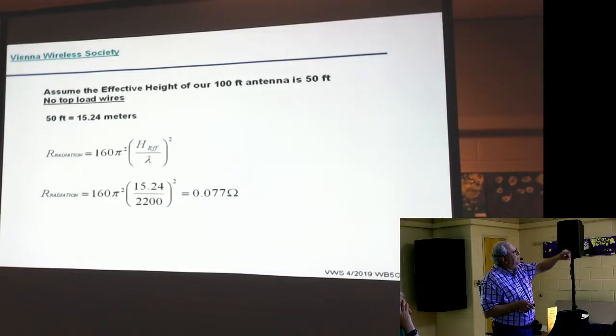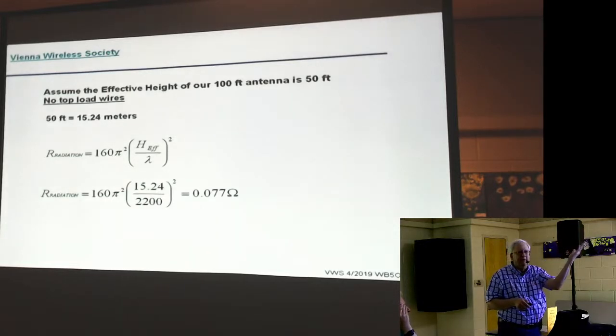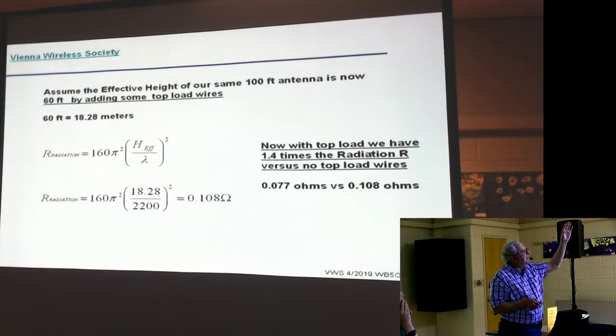Let's go back to our radiation resistance formula. Assume the effective height of our 100-foot antenna is 50 feet. Remember that effective height is like 50% when it's just a triangular distribution of current. So the radiation resistance we calculate is 0.077 ohms. Now let's put the top load wires up there, and now the radiation resistance is 0.108 ohms.